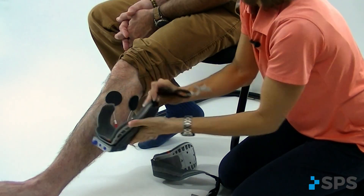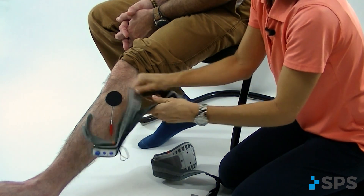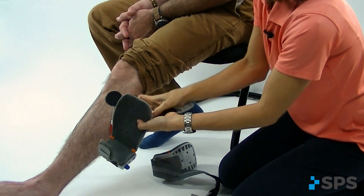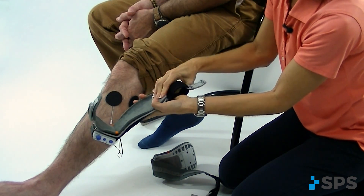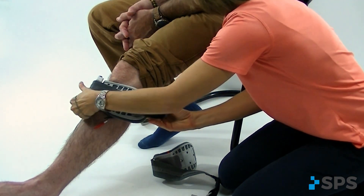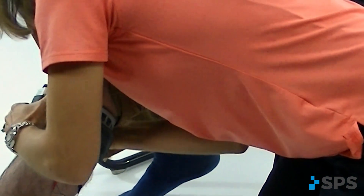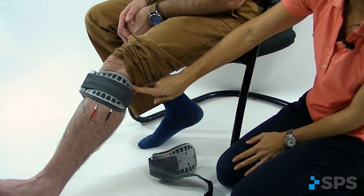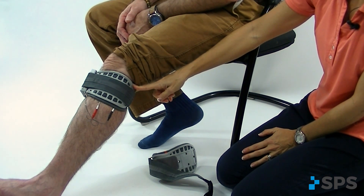You're probably going to have to make that cuff strap shorter. That's what this Velcro piece is for, so that you can still have that cuff strap secured. When you put the cuff on, you're now capturing the electrodes completely, and there's nothing sticking out for air to get between the electrode and the skin. You'll get a better response.